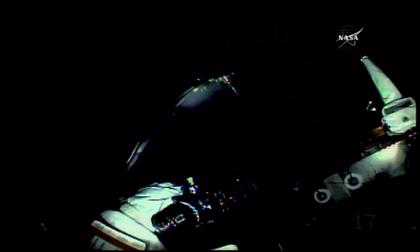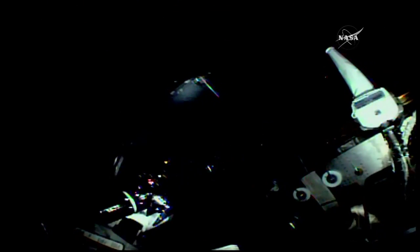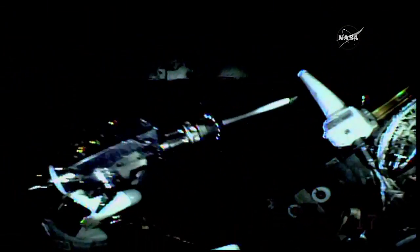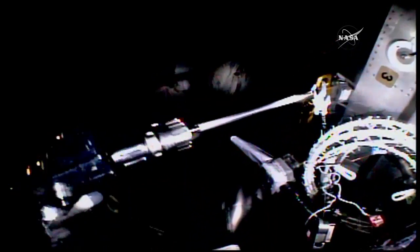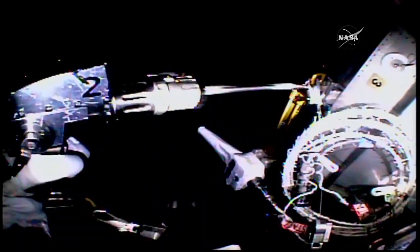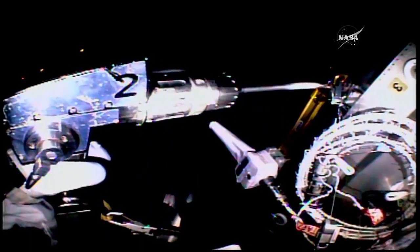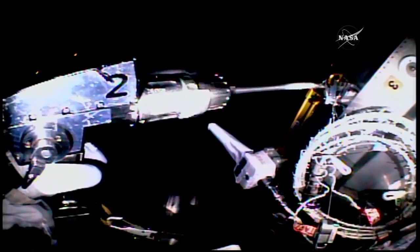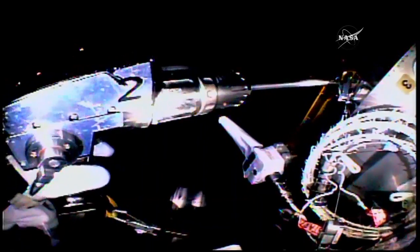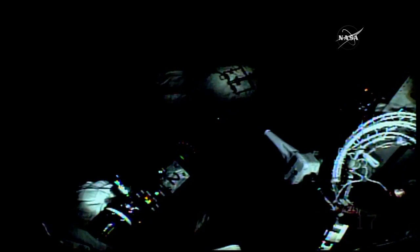And the helmet cam review from Drew Feustel as he installs the second of 2 wireless antennas. This one on the space-facing side of the Tranquility module. Copy. Again, this will be used to relay payload data for a payload known as EcoStress that will be delivered to the International Space Station on a future SpaceX Dragon cargo flight. The EcoStress experiment will be mounted robotically on the experiment porch on the front side of the Japanese Kibo module to measure the temperature of plants back on Earth and plant vegetation, and to use that information to understand how much water plants require based on the level of environmental stress they are subjected to.